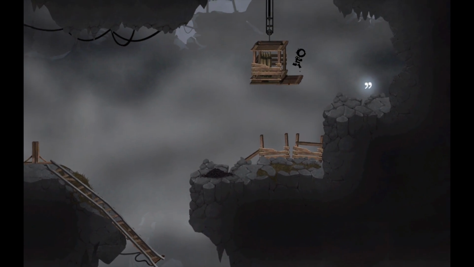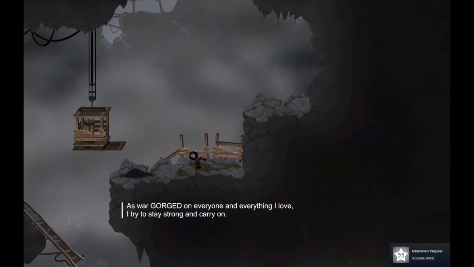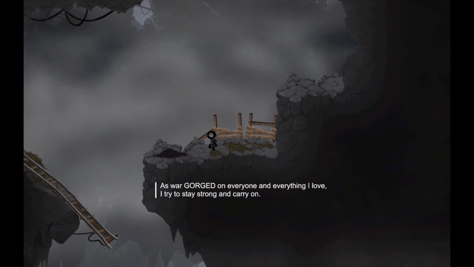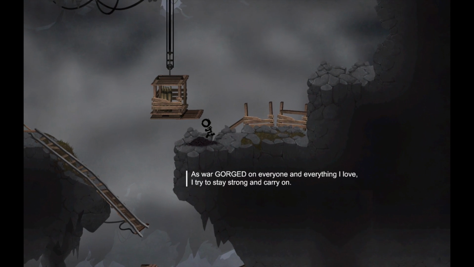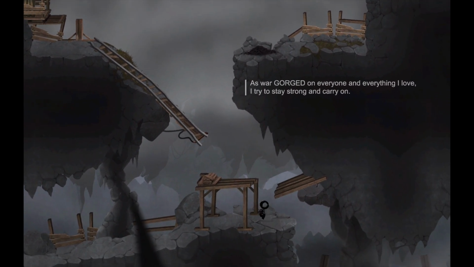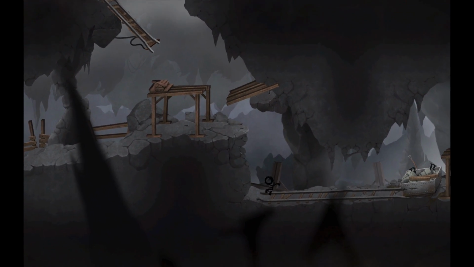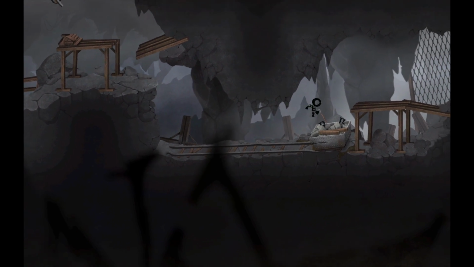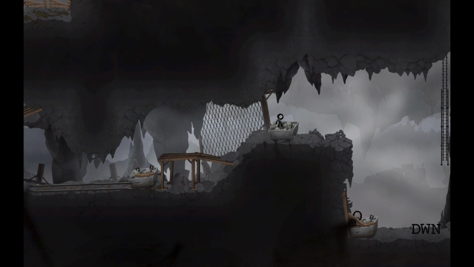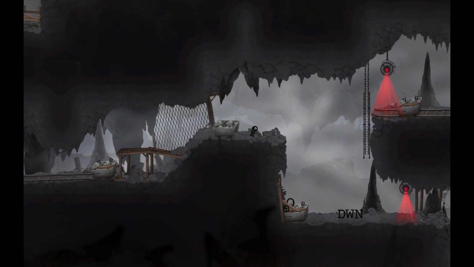A lot of these environmental puzzle things, the way that the environment puzzle works, "as war gorged on everyone and everything I love, I try to stay strong and carry on." Inspiring. What was I saying? Oh, the gameplay environments. They almost become like QuickTime actions, where if you missed a jump or something like that, you could die. Obviously, the consequences of missing that gate a second ago aren't nearly as dire.